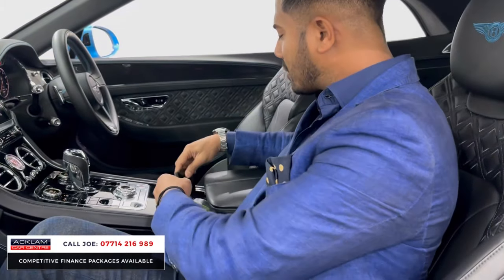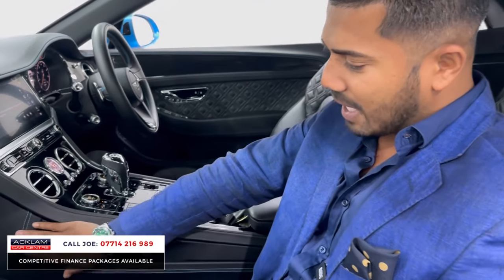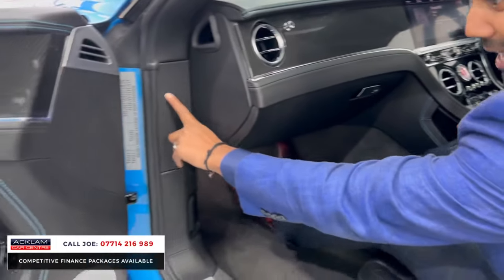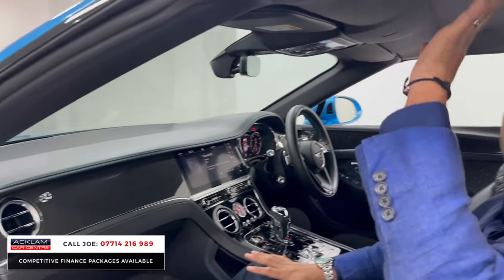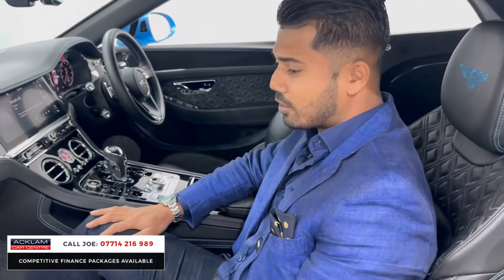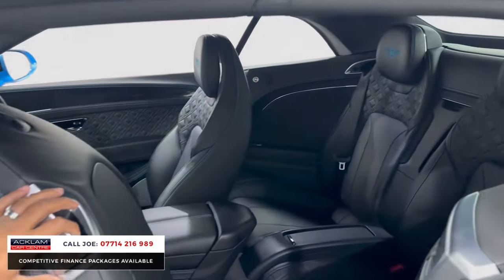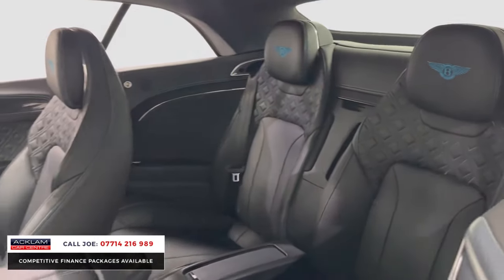The tracker fobs, the two keys, the centre armrest — again with the Kingfisher blue stitching, even down the centre tunnel. With a Bentley, everything is leather. There are just miles and miles of leather — down here, the door cards, the full roof lining is leather. This has a four-layered fabric cloth hood which really does make a difference. Even for the back seat passengers it's nice and comfortable — there's lots of space for everybody. The quilted leather seats carry on throughout.